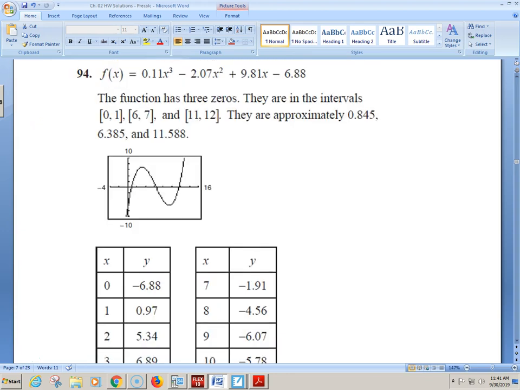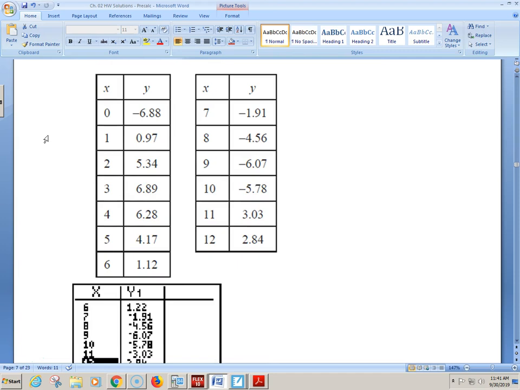Go find it, well, not with the graph first. You're supposed to find it with the numbers and try to think through IDT and say there has to be one right there. How else can there be a sign change for a continuous polynomial? If it's below and above, it has to cross 0. There's one, probably closer to 1. Here's one, between 6 and 7, probably a little closer to 6. And here's one, probably closer to 11.